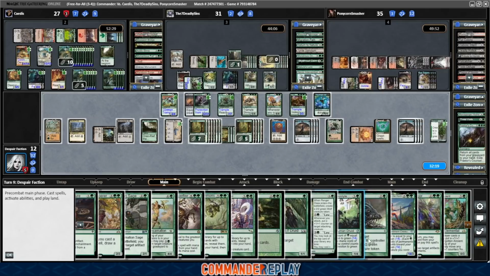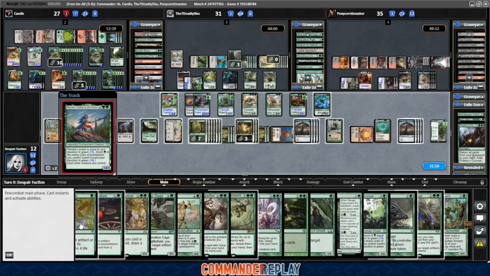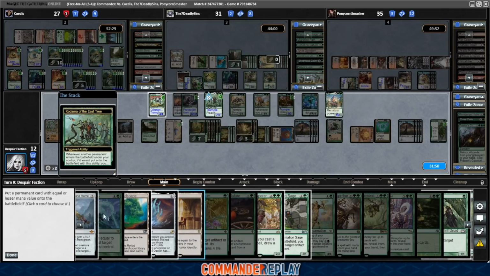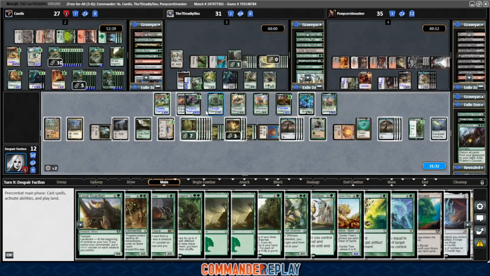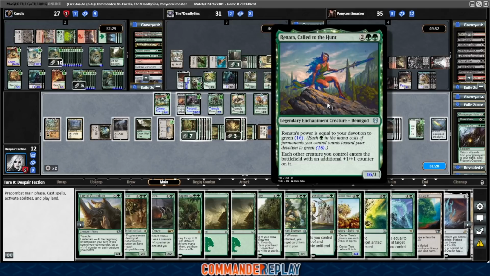Annoyingly, it does put Genesis back in our hand, though. That's not where that's supposed to be. Let's get Renata. Oh, we should get Beast Whisperer for the card draw. We can get a 3-drop. Let's make it this sword. Let's get... We have 32 cards in the deck. That would draw out our deck. That'd be a little too much. That one's pretty good, though.